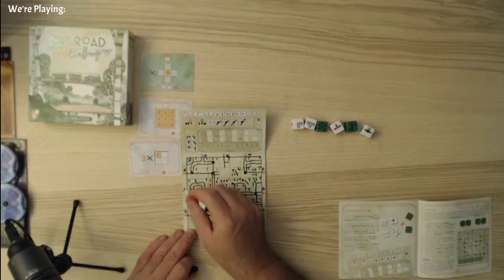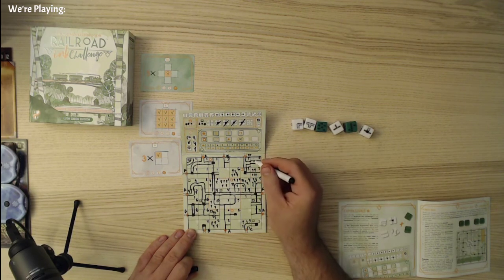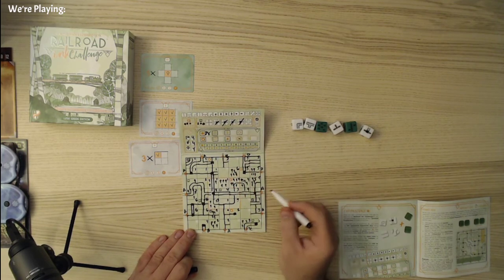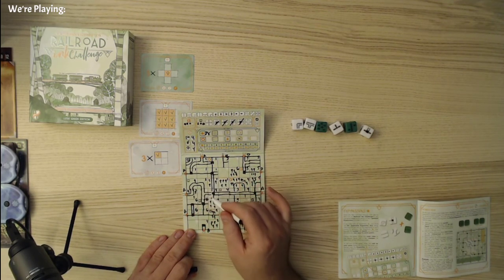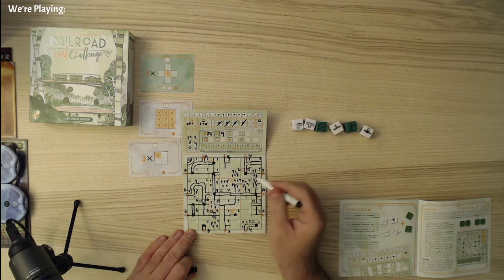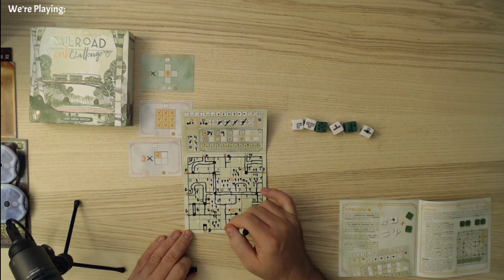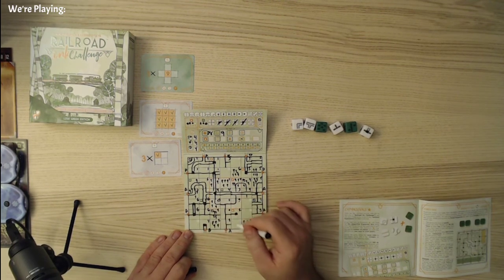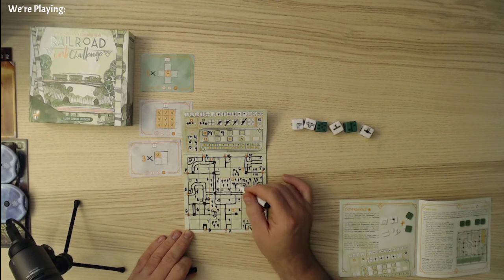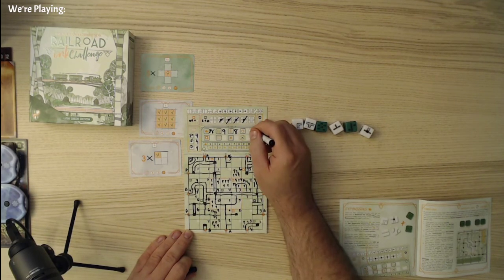So A is 1, 2, 3, 4, 5, 6, 7. That's 24. The only other one that's going to count is this D here for 4, so that's 28. My longest road is going to be 1, 2, 3, 4, 5, 6, 7, 8, 9. Looks like 9 there for the road. Longest railroad is really short when you get right down to it. It's going to be, mostly because I have just these horrible X's here that are going to just crash, 1, 2, 3, 4, 5, 6, 7, 8. Let's see. Number of center squares is 9.